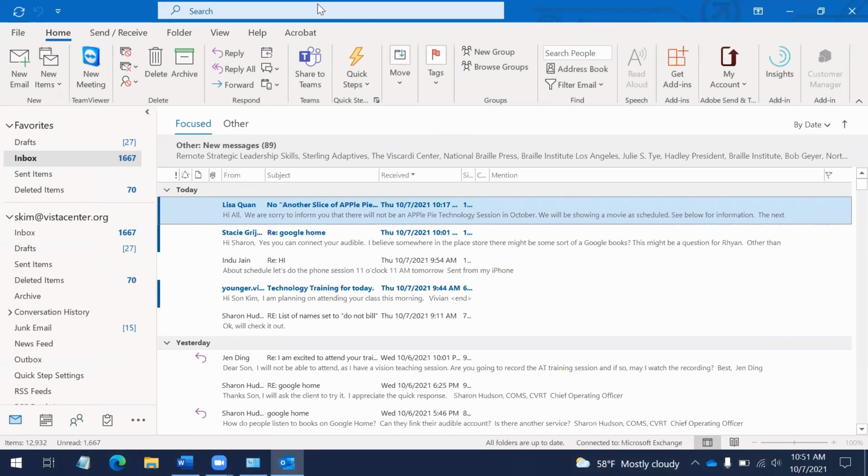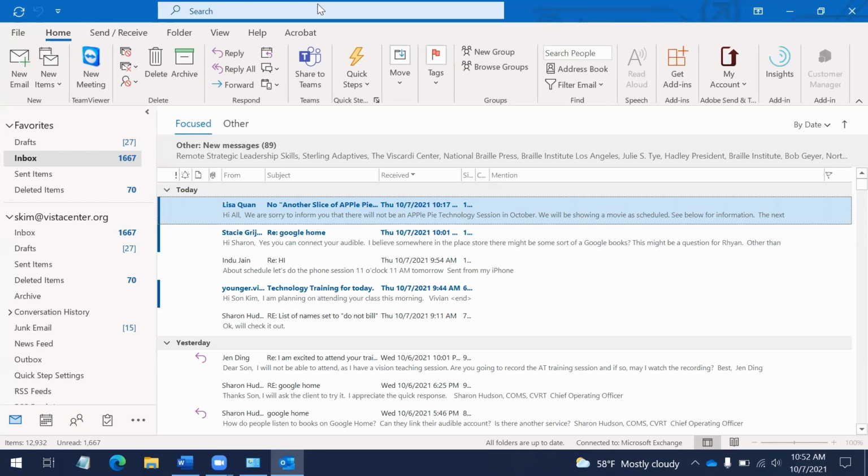So inbox, calendar, and contacts. Any questions about that? Is there any additional information that anyone would like with respect to this so far?